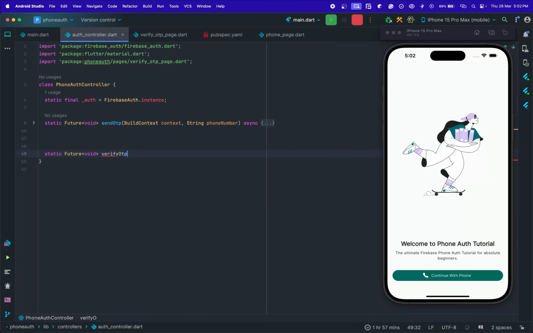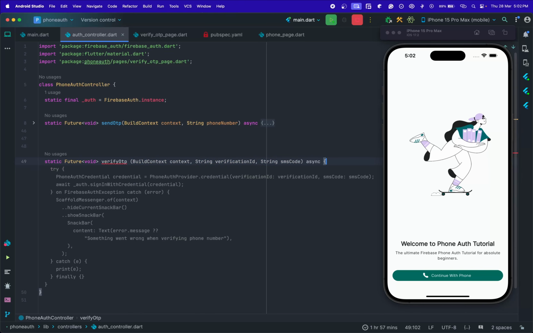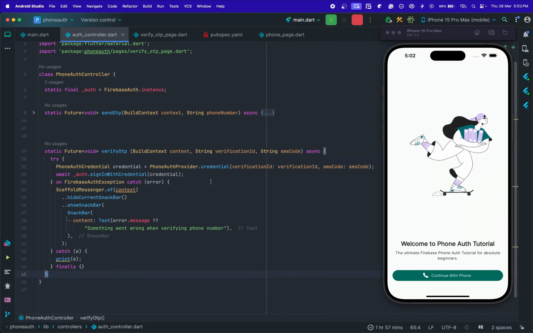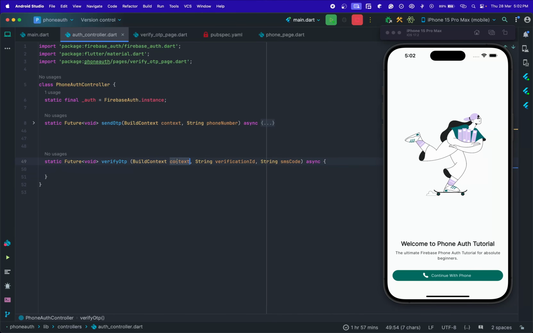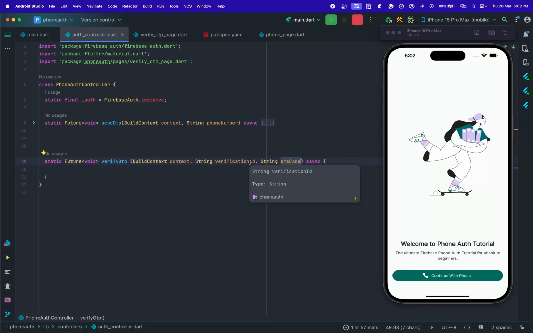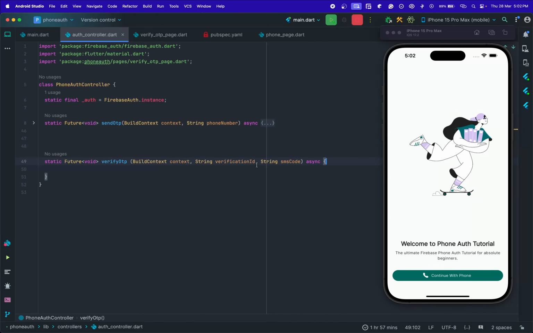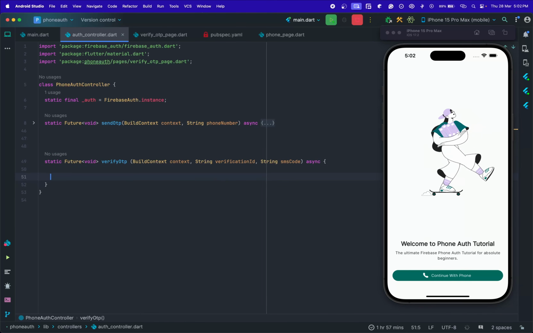Verify OTP, and this method will take in the build context, because we would like to show some snack bar, the verification ID, and then the SMS code. You can make these named parameters or positional parameters. It doesn't really matter.